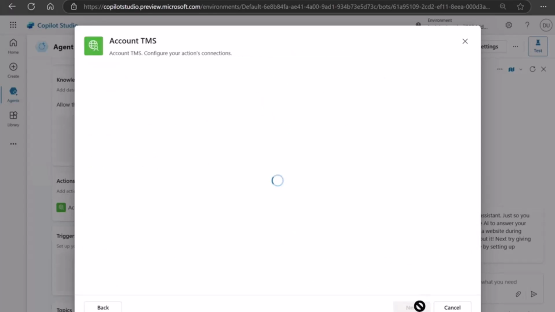And again, it's double checking that I have access and permissions to be able to use that with this connection. It's going to do that every time you add one of these connections. It's going to validate that you have permissions to work with it. So make sure that even as a maker, I can't connect to something and build connections to something that I don't have permissions to access. And then I will complete this.